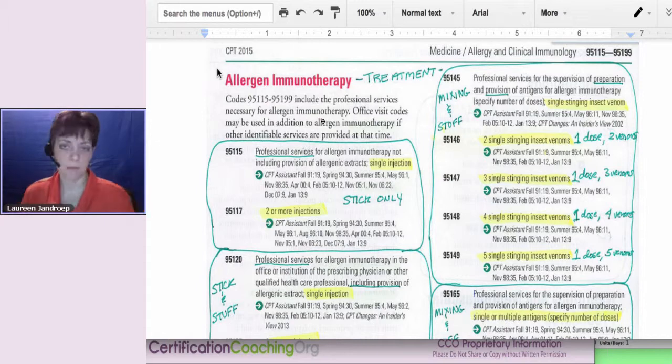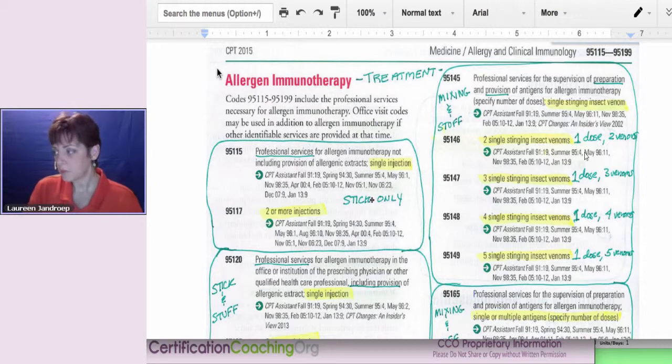Everything in medicine, you normally have an evaluation piece and a treatment piece once they figure out what's wrong with you. So we're going to jump into this picture now where the patient has been diagnosed. They know what they're allergic to. And part of treating allergies is giving you a little bit of what bothers you to help you build up an immunity to it. So these are the different codes on delivering that service.